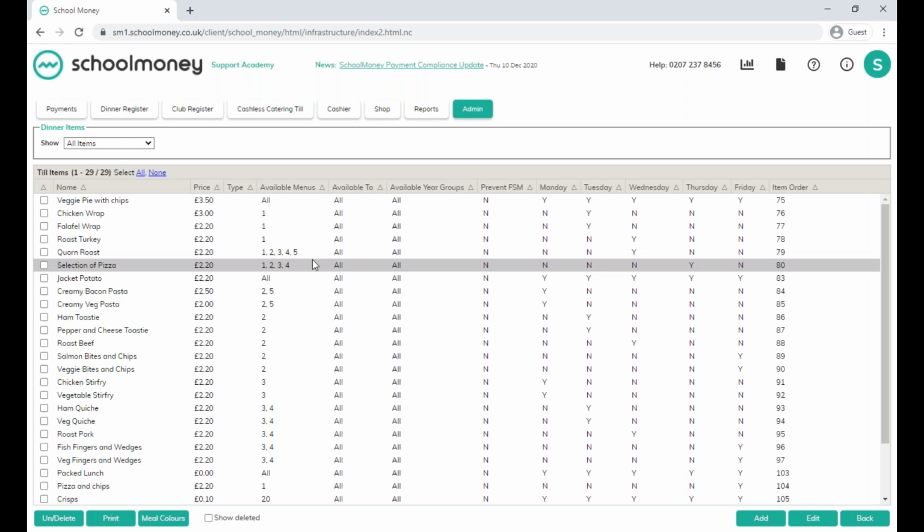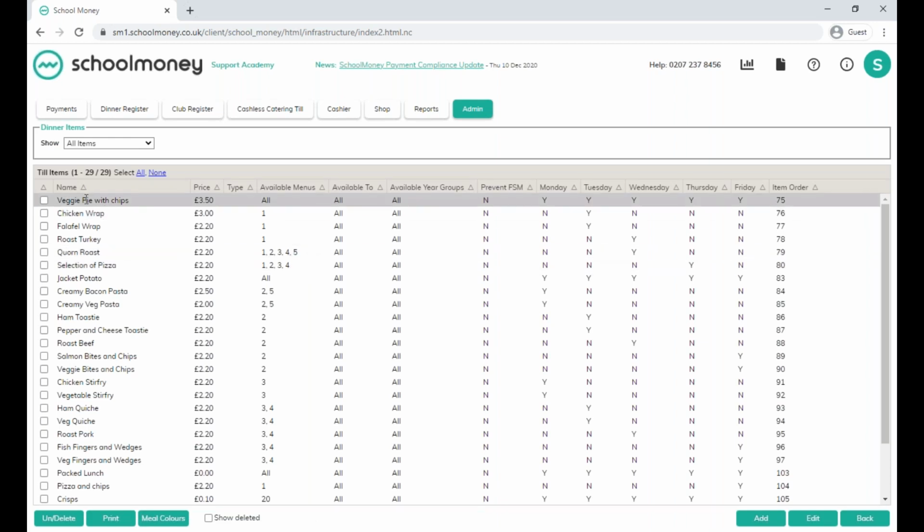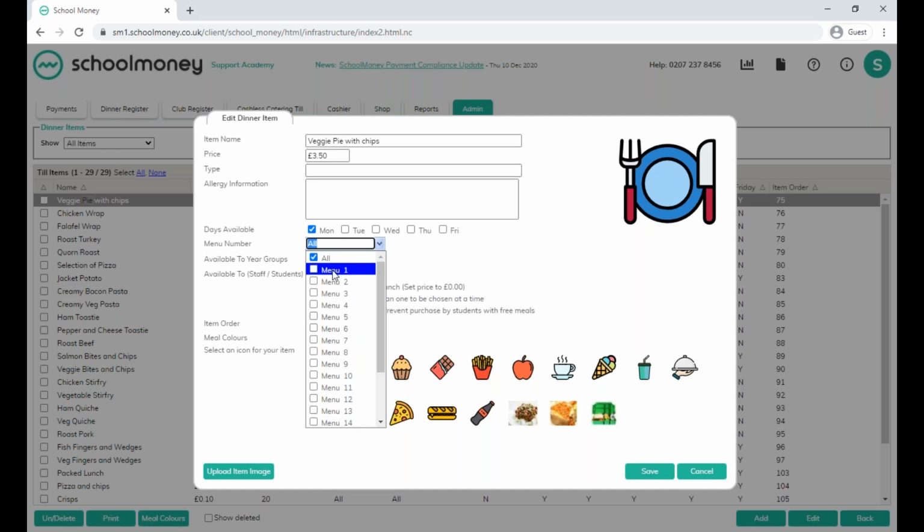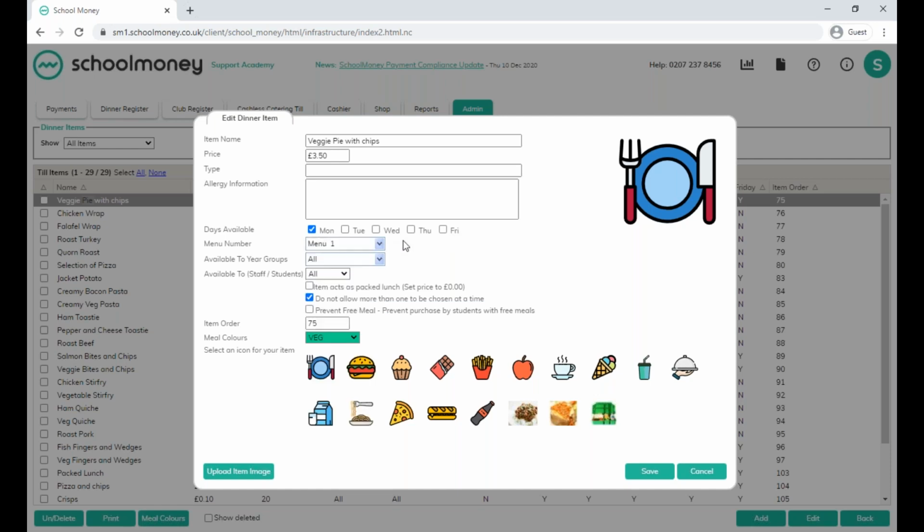Now, if you need to make a change to one item, you can double click on the item and make the change. So if the item name needs to change or the price needs to change, or maybe the option is only available on a Monday, so you can untick the days this option is not available. So you can make those changes on this screen. You can also assign it to a menu if you need to, and then attach pictures if you need to, and then just save it. So that's how you can make a change to an existing option.